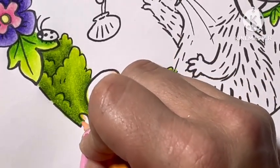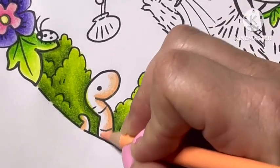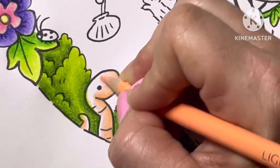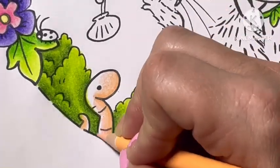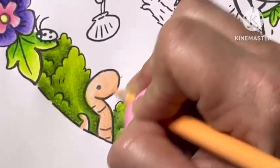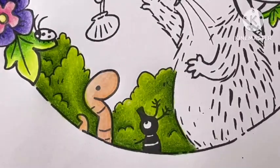So, and then along the underside there and fade down just like that. Next we'll take light salmon. Go over top of that and fade it out. Just like that. And lastly, our peaches and cream. We'll go over all of it, blend it all together. Just like that.